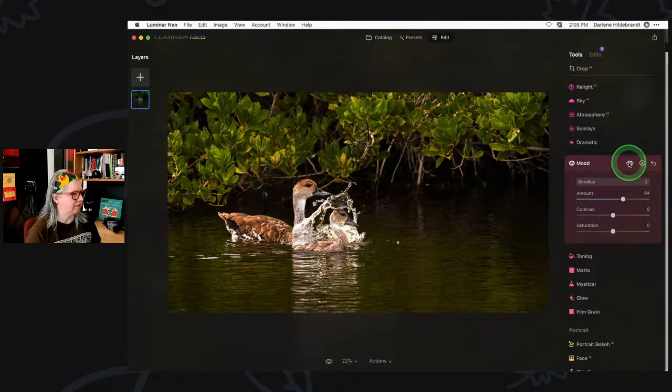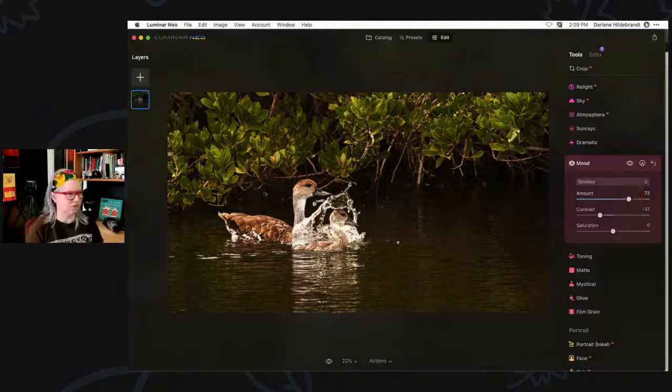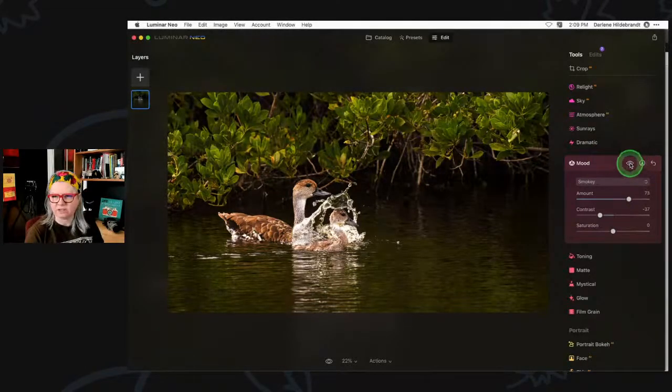Now see what it's doing. It's minimizing the green. It's adding contrast, which is not a bad thing, but I can adjust that if I want less. Let's see what this looks like if I take it all the way to 100. Okay. It does some really nice things overall, definitely adding a lot of contrast. I'm going to apply it fairly strong, so somewhere up around 70, because I like what it's doing on the ducks, and it's minimizing the green of the leaves, so it's bringing more emphasis on them. Okay, it's making the water look brown.